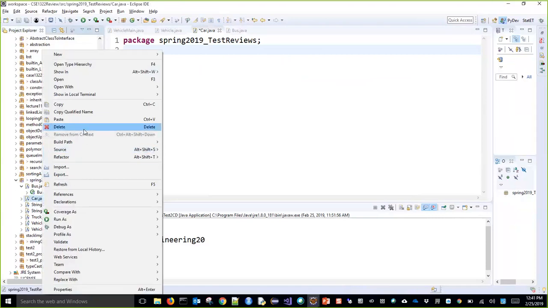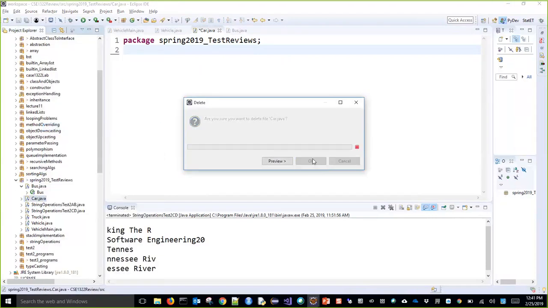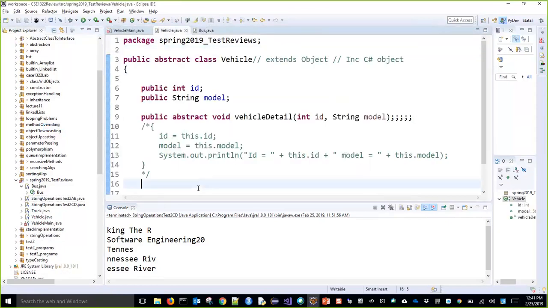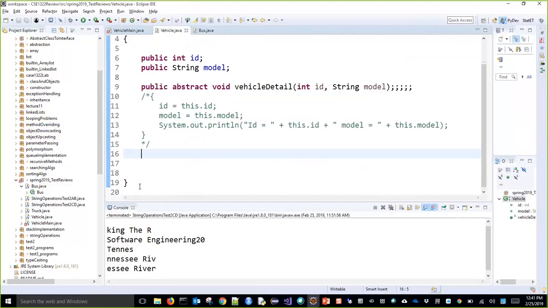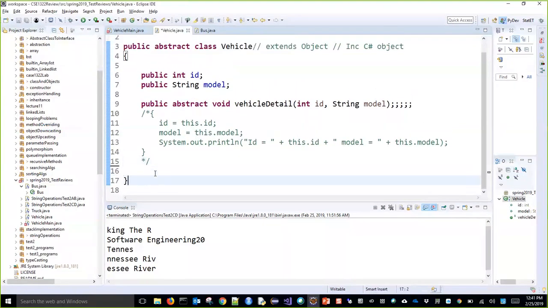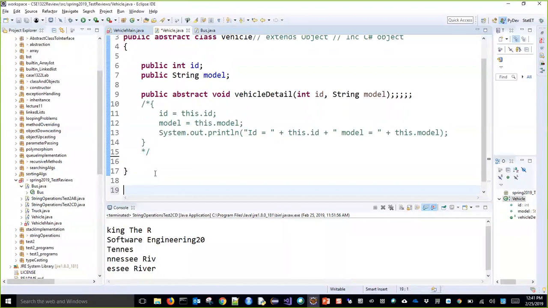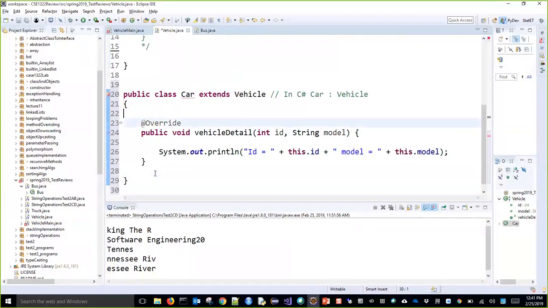I want to delete this. Okay, so if I want to make all of this in one file, what do I need to do? After this class ends, whatever you did in your test paper for handwriting, we can make another class. But you know that in one program you cannot have multiple public classes, right?